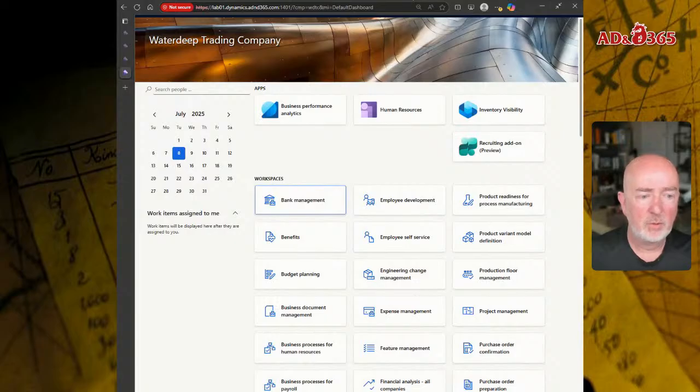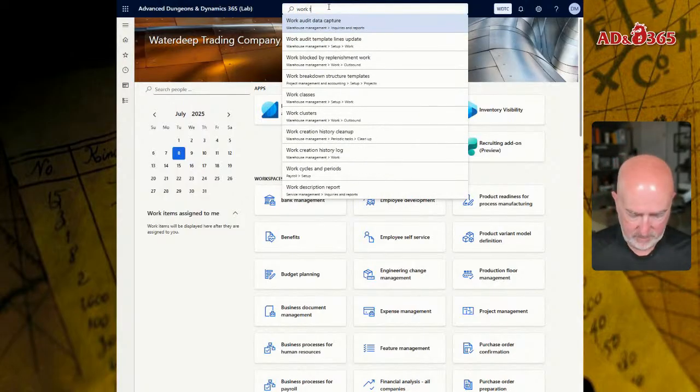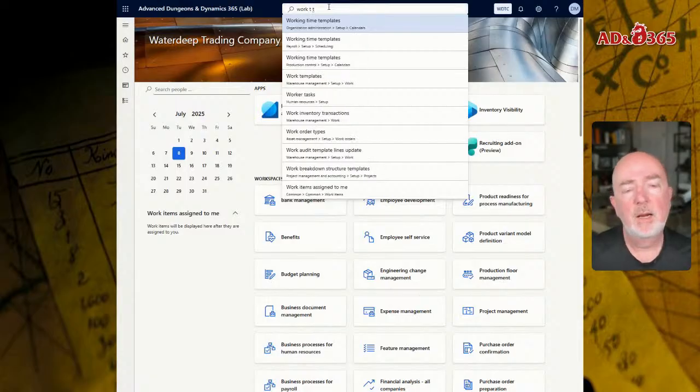So what I'm going to do is look for the working time templates. And as a side note, the reason why I like the search is because it's flexible and it's got some intelligence to it. I'm looking for the working time template.